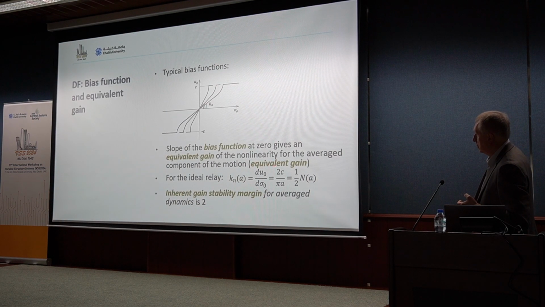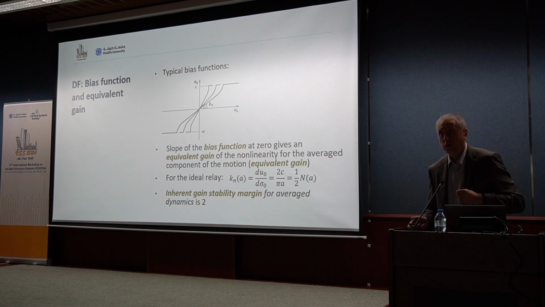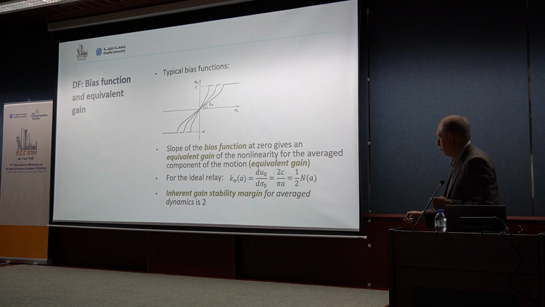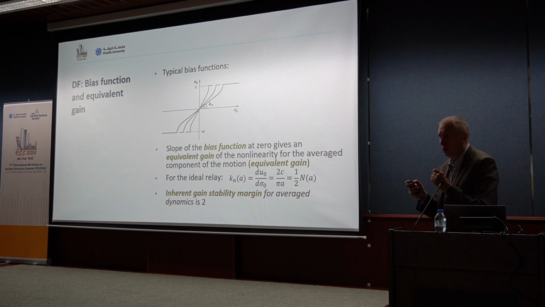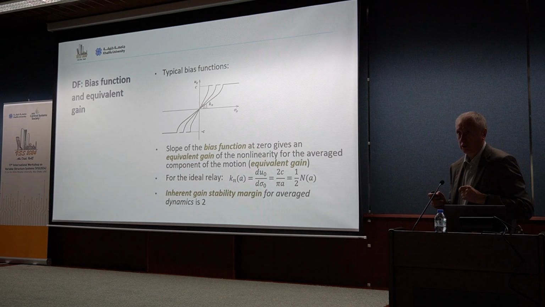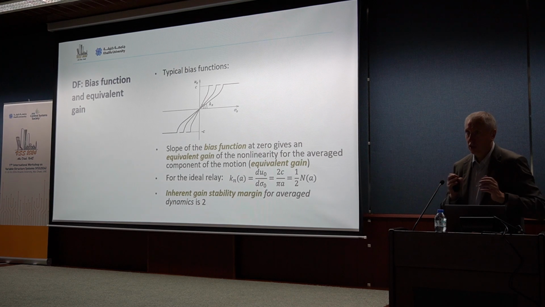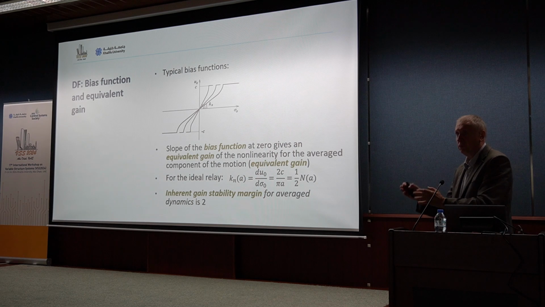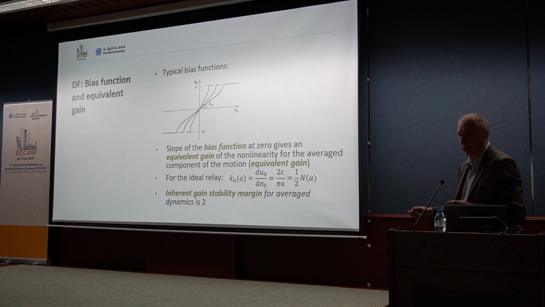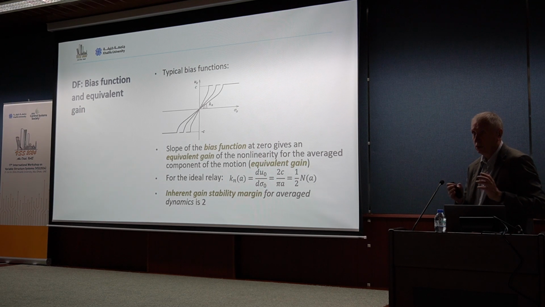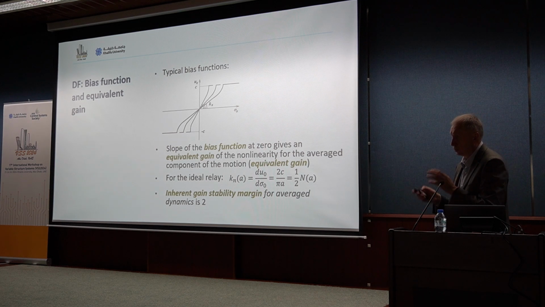So it's not a non-Lipschitz nonlinearity, it's a Lipschitz nonlinearity. And for the ideal relay, we can also find that the equivalent gain, which is the slope of this nonlinearity, is simply given by 2c over pi a, which is just half of the describing function, because the describing function is 4c over pi a, not 2c. So implicitly we have a kind of gain margin of 2 when we consider the describing function and the average dynamics. Why is the gain margin 2? Because in the describing function we have oscillations, a marginally stable system. And here we reduce this gain by 2 compared to the marginally stable condition. So that's an important point.